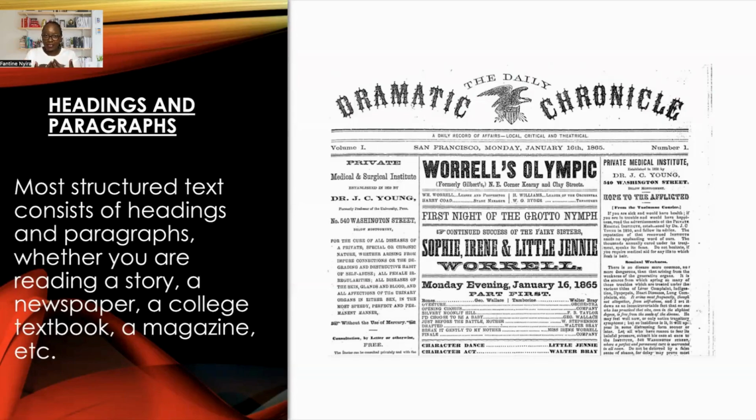In older days, but also today, they're still using it, like magazines and newspapers or books. You see the title, and that is the heading, and inside the title there is a paragraph.